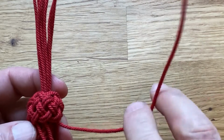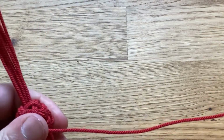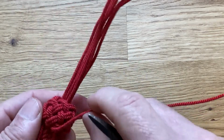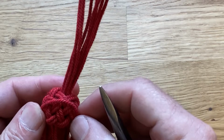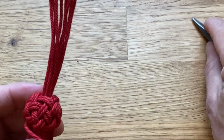So you've got a bit of leftover. So you can use that to your discretion as to whether you make more crowning before you start this knot. Or, as I said, there's enough here to have tripled that knot if you wanted to triple it as well. All of those are options for you to think about.